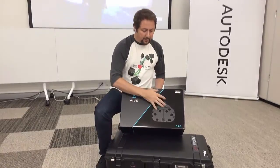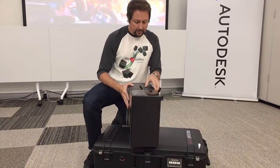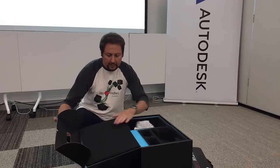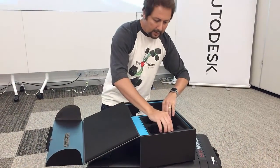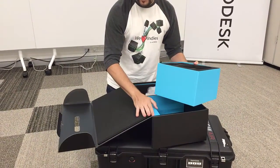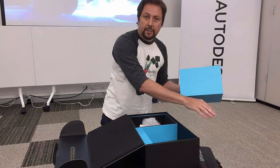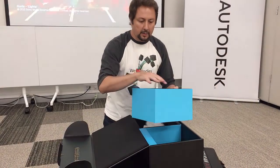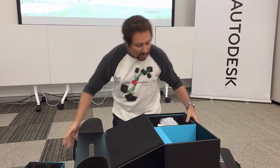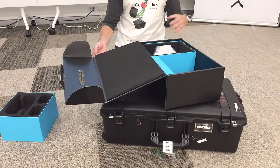The HTC Vive comes in a nice cardboard box — you can see it's got foam lining and pull-out areas here. The Vive I've got packed in here was actually one we picked up mid-last year, so the packing it came with is a little bit different — you'll see why in the setup. But as you can see, this is cardboard, and this is just not going to hold up for any length of time.